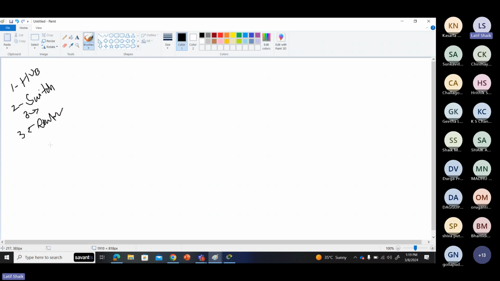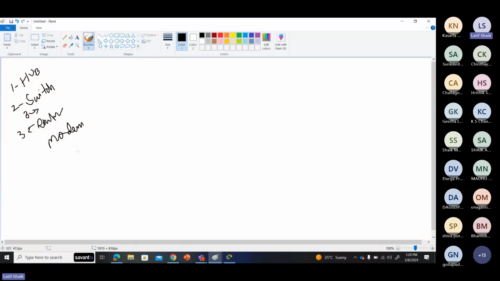Finally, the modem. A modem does not come under any of these things, guys. A modem is exactly layer 3 type only, but it is a device basically to convert your analog signal to a digital signal, which is used to connect your network to the ISP to get internet using telephone cable or fiber optic cables.